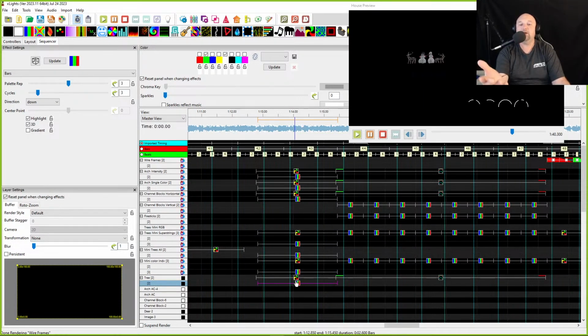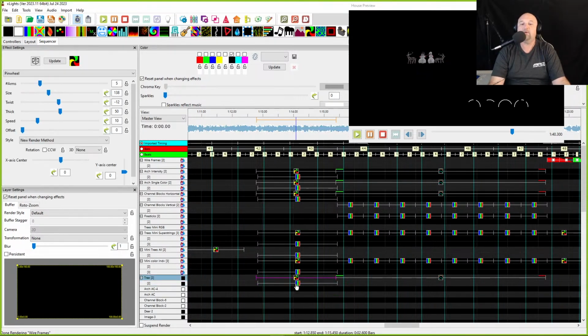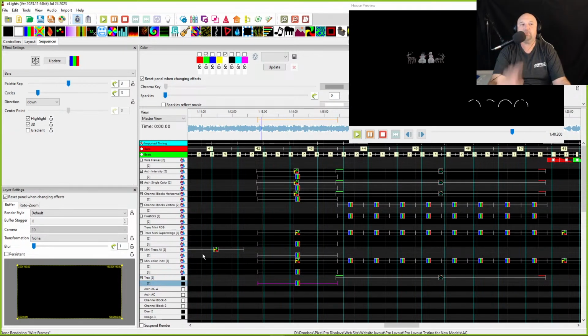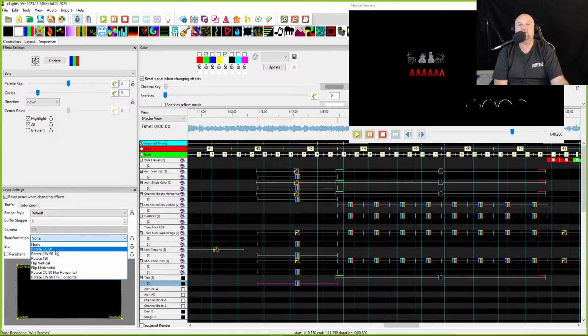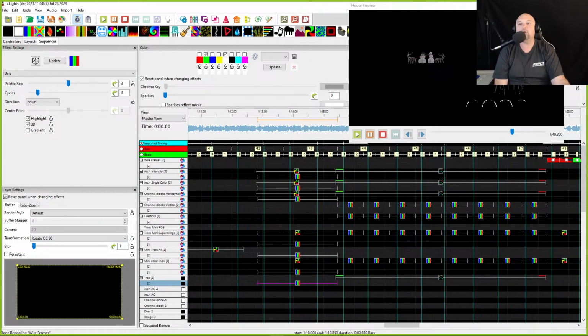But here's this instance again where we had this masking that we were doing. If we delete the mask and we just go with the bars effect, we were going down. Anytime you have a down direction, maybe instead of messing around with it, let's say this specifically with the effect, just change your transformation to 90 degrees. Now you're going to see it activate and do something. So that's something to take into consideration as well. I think the 90 degrees is probably your best bet.